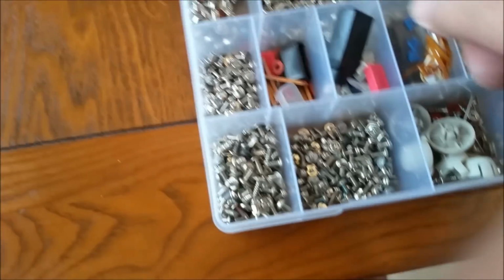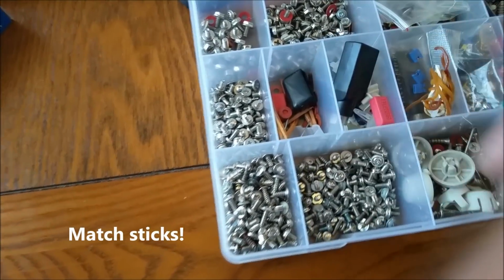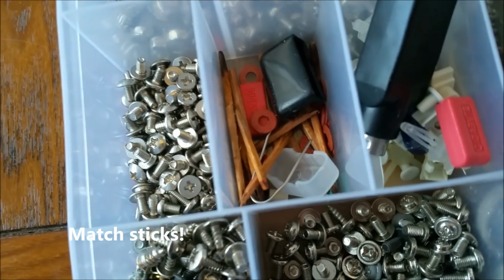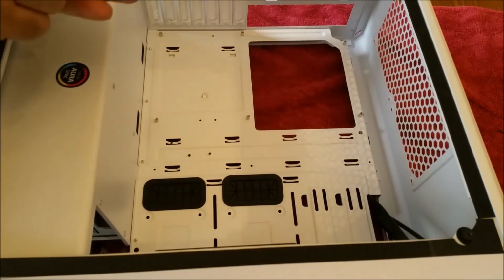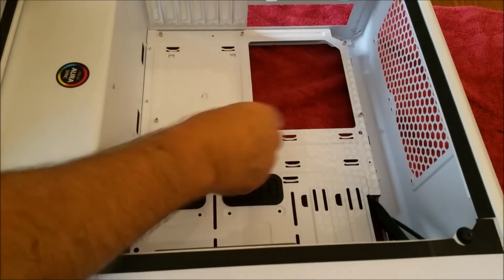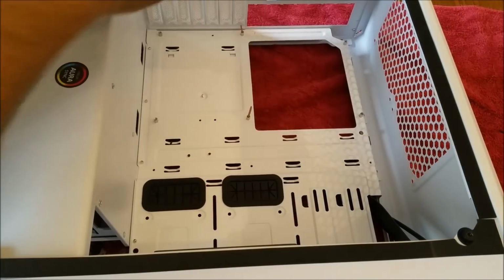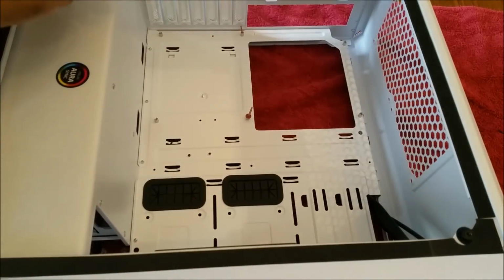Fibre washers, they always used to ship these things with fibre washers. See these match heads? We'll talk about those match heads and those fibre washers in a sec. Right, match heads and washers. What we used to get taught back in the old days is you'd stick a match head, oh look, it's broken, in each of these little receptacles, and then you would put your washer over the match head, like that.